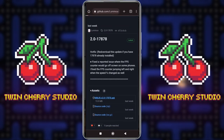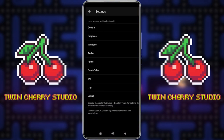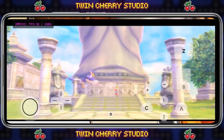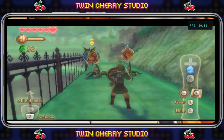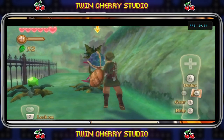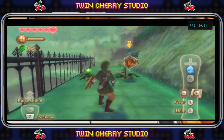To download MMJR2, go to the GitHub page, find the latest release, download the APK and install it to your phone. It has a lot of familiar settings and menus — it's basically the same as the official build, so it's very familiar. I've been playing Skyward Sword on it for a few days and while the frame rate is more stable, there have been a few glitches that weren't present on the official version. The beauty of these forks is that you can have both installed on your phone, so if one game runs better on MMJR2 you can use that, and also have the original Dolphin installed for other games.